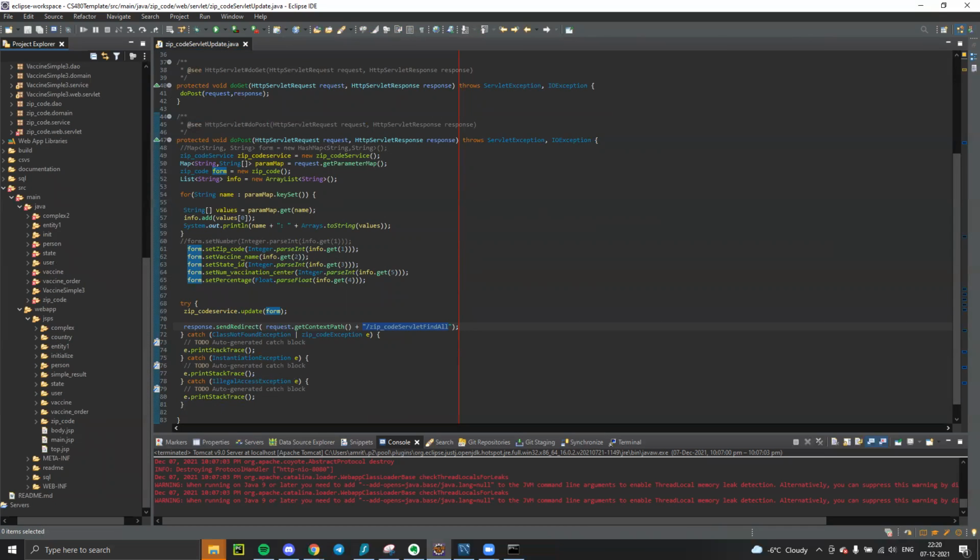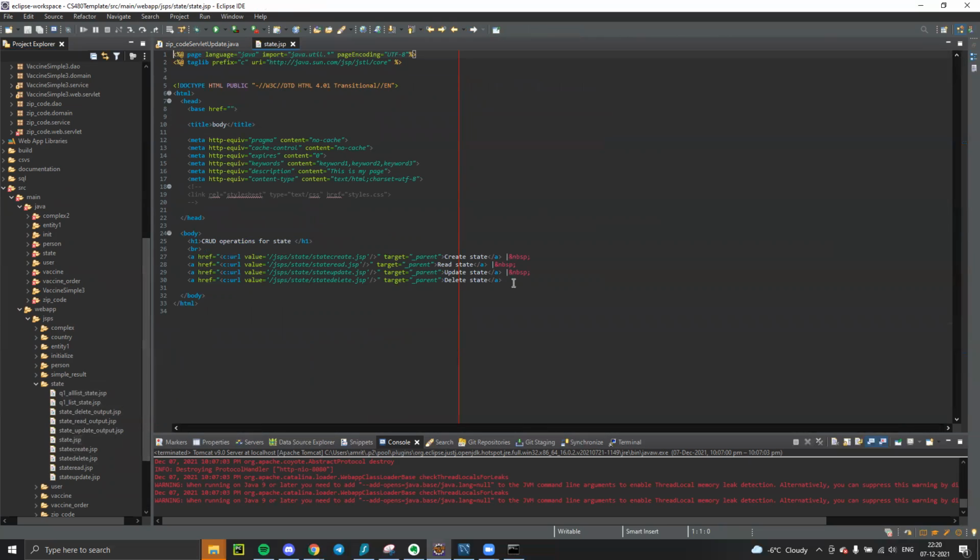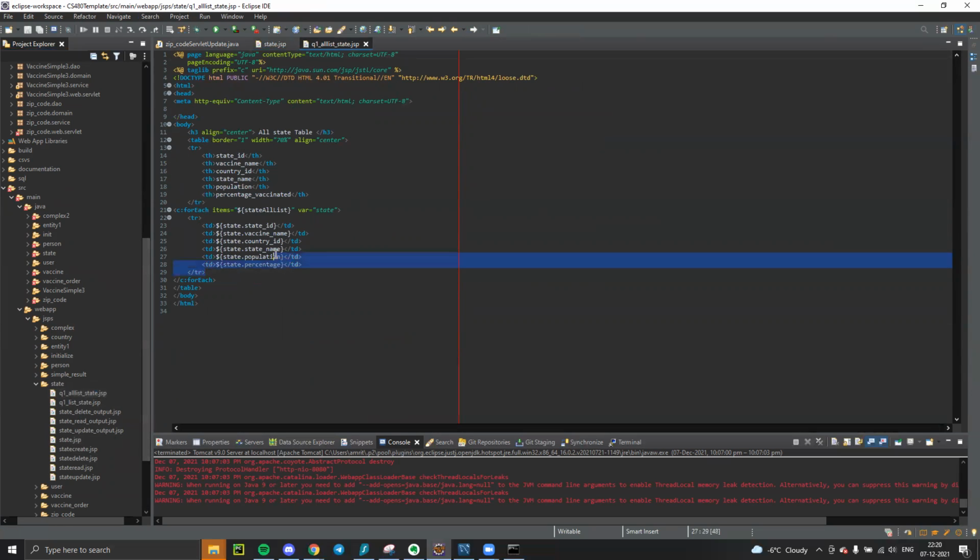I think I forgot to display the JSPs and the web.xml for entity one. That was state. This is the state.jsp. That is the initial landing page when you click on state, and then this is the one where you can see all the rows at once, basically for each uses items, and it reads through all the data that is present in the table to display it here.